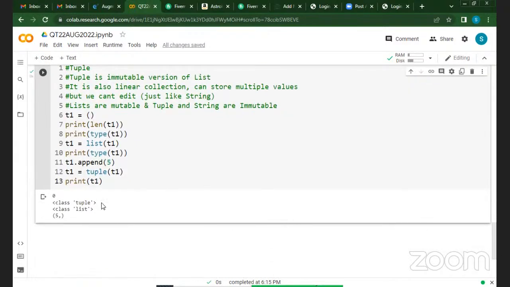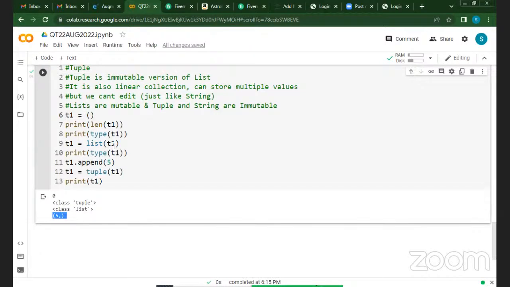One thing you have to remember here is, when you do not have any value and you want to declare an empty tuple, you declare it as simple bracket open and close. But if you want to declare one member, you have to say member comma.